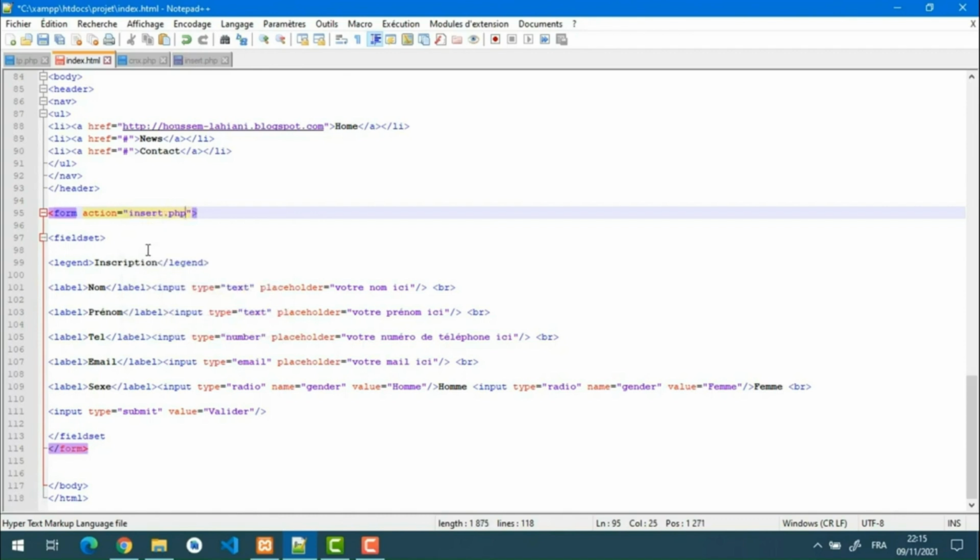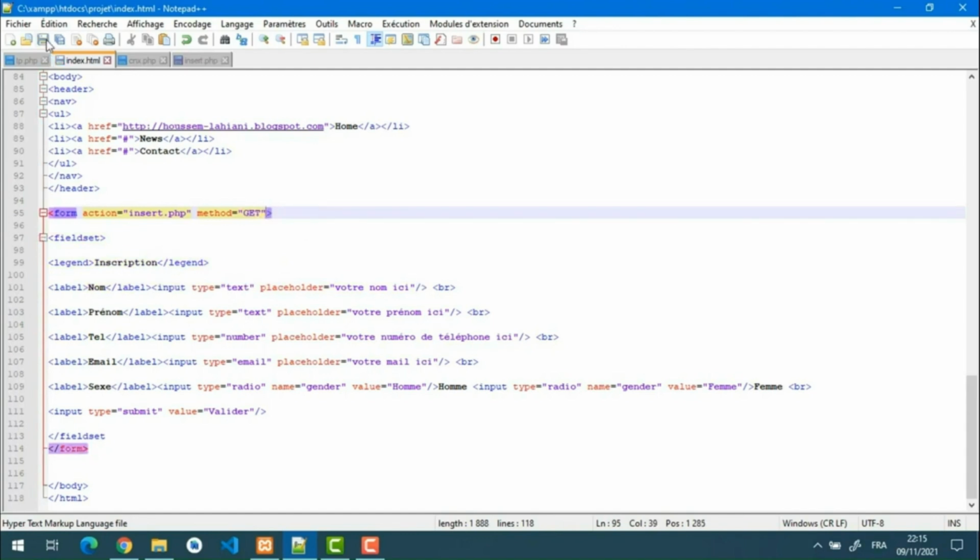Method attribute. The method equals post indicates that we want to send the form data in the body of the request, which is more secure for sensitive information like names and emails. It also allows us to send larger amounts of data compared to get. In summary, these attributes ensure that our form correctly submits data to the right file securely.